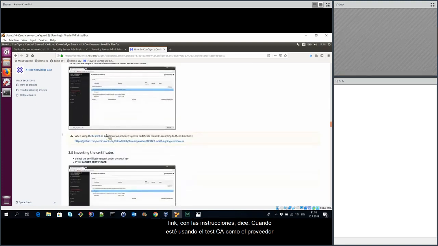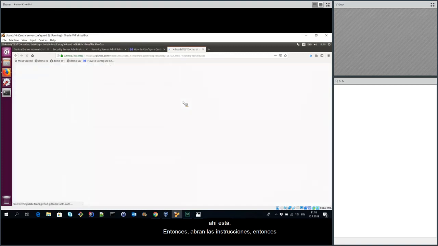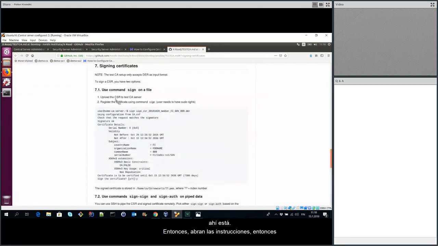So it says when using the test CA as the certification provider, sign the certificate requests according to the instructions here. Let's open the instruction. And there are actually at least two ways to sign the CSRs. The first one is here in chapter 7.1. Use the command sign on the file.